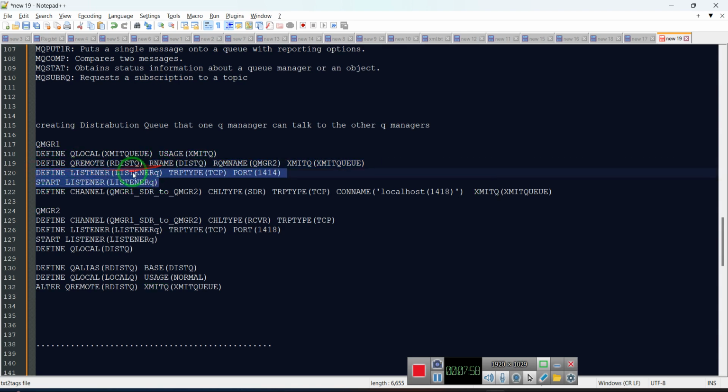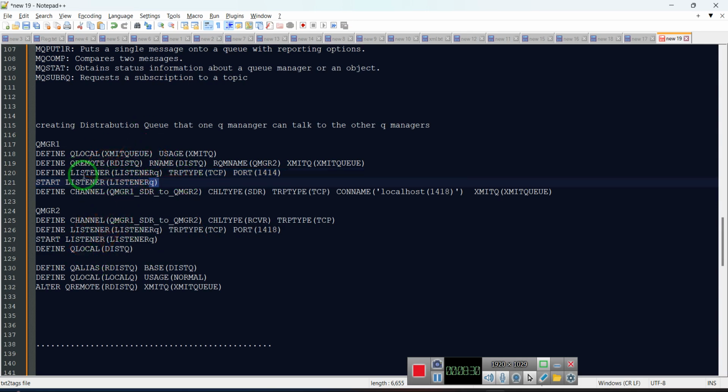This one we created just in case we want to send it back. We want to create another channel that from queue manager 2 you want to send data to queue manager 1. Then you need to use this port, and also you need to reverse that. You need to create that much channel and that much on right here. Like you need to reverse this mechanism. Like you need to create all that component which I created on the sender, and also you need to create that much component on the receiver right here.